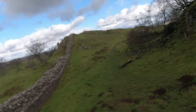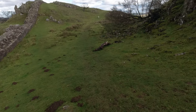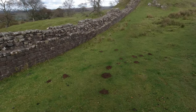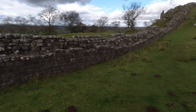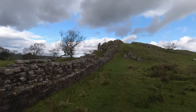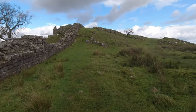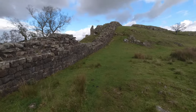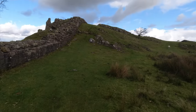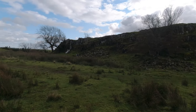We'll be coming to another bit of quarry in a minute as well. This is quite impressive. Oh, nearly, nearly. What did I say? Yeah. Soggy. Starting to get a bit of a sweat on here, actually. All this gear on.